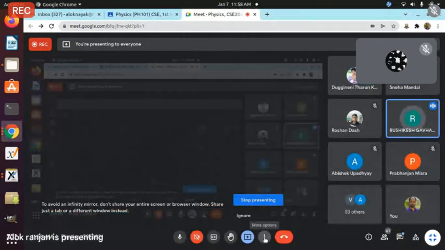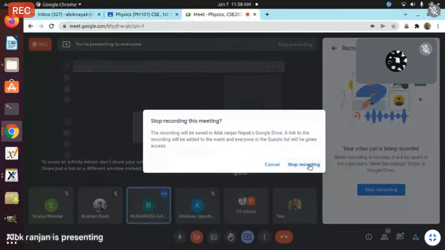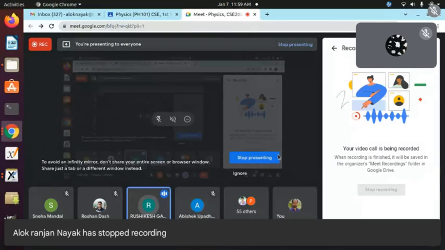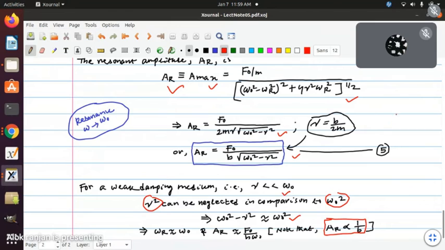So, the units of omega and gamma are the same. Means frequency and damping constants have the same units. Yes, they must be the same, omega naught and gamma. What is gamma? b over 2, the damping constant. And what is b? If you remember, the damping force is minus b v, and you can get the dimension of b, and you know the dimension of gamma, and you can equate.